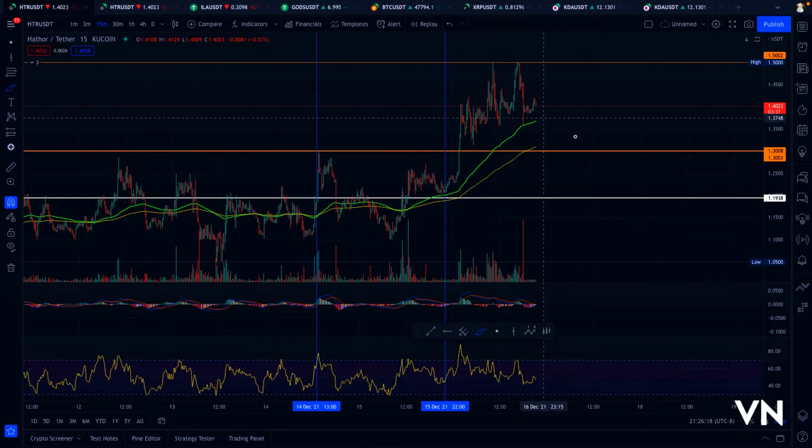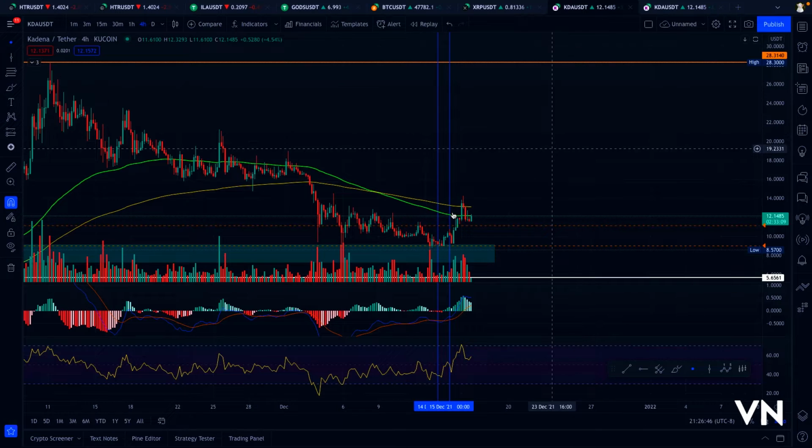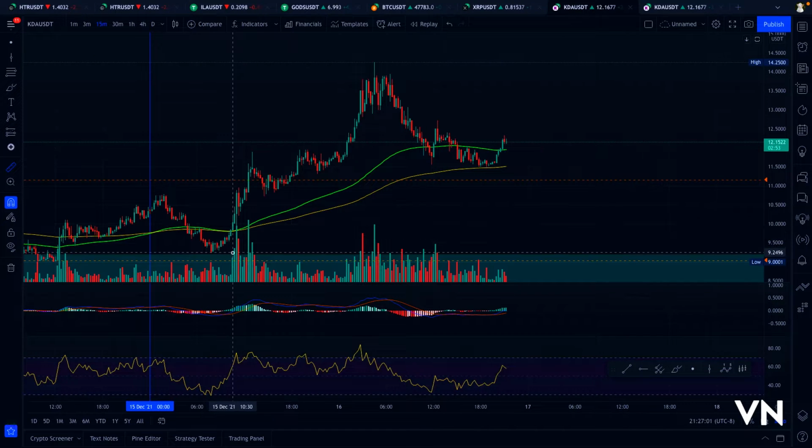Yeah, this is gonna be my analysis for today. The analysis is short, but right now we have some movement going on these past 2 days, so I'm lucky. I'm still waiting for some sort of cool down, some sort of retest for support. Once I get that, then I can buy in, or we'll see where it's heading. Right now, KDA is the one that's moving. Let's look at the 15 minute. $14 today, from $9 yesterday. This is a nice little overturn.